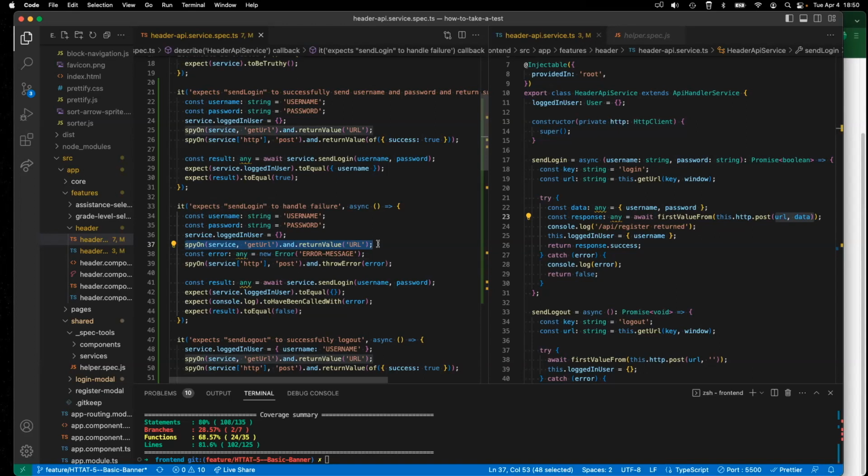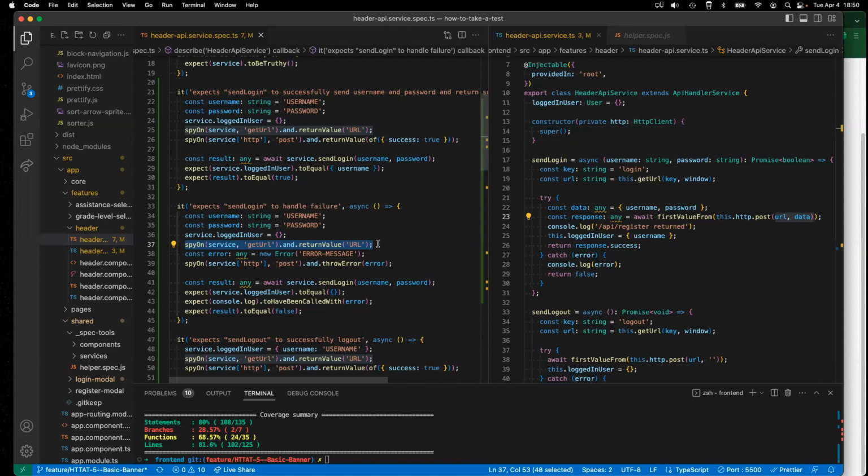Now, one that I will point out is the definition of spy and stub, spy and mock can get a little fuzzy. Okay. I'm spying on get URL. The return value is turning it into a mock. Okay. I'm not changing the original functionality of get URL in any way, shape, or form. I'm replacing it temporarily. In the purest definition, that's a mock.